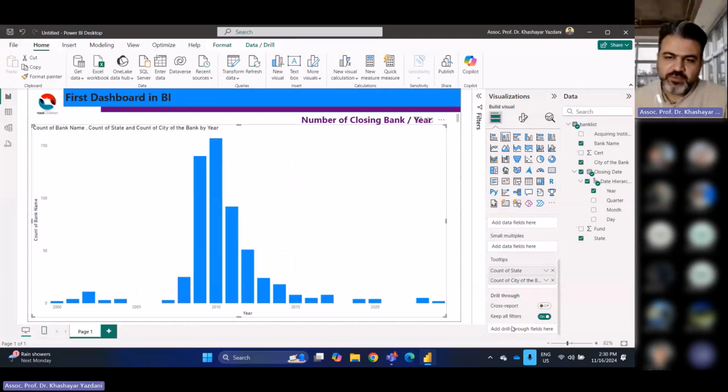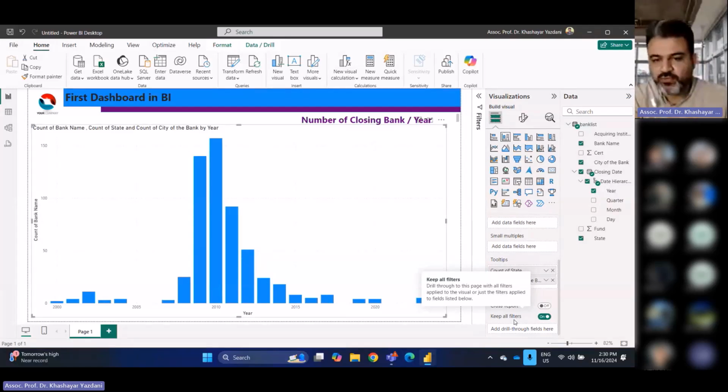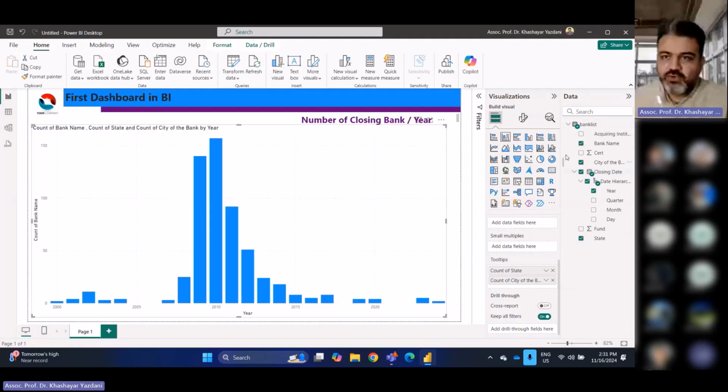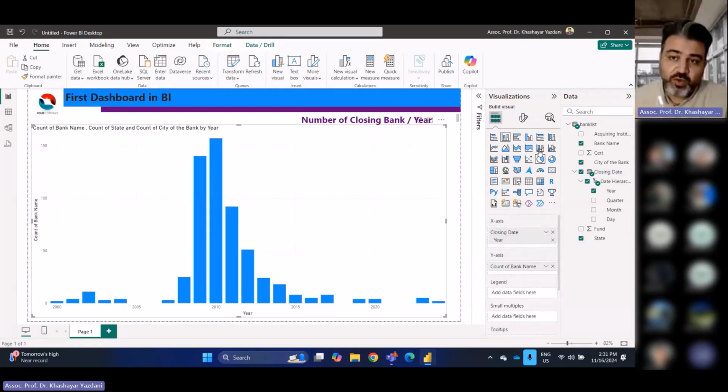Okay, the rest of the items are not that important for now. Later we will come back because there is some requirement and we need to do that first, then come back here. That's why I'm not focusing on that first. Just now we covered all the items in build visual. Okay. But as you can see here, the second tab is format your visual. Now I want to go to format my visual and do the formatting on this group.